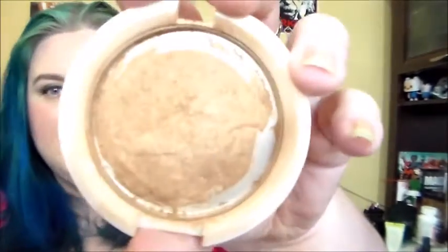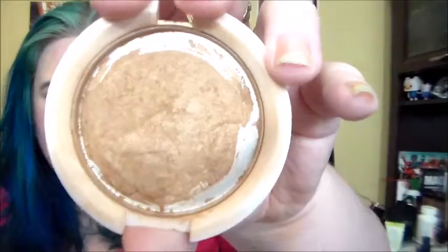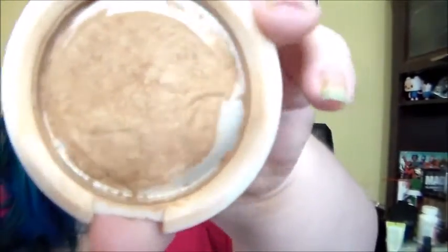That is everything I originally started with. As I said, I added six more products to get up to 30. First off, if you watched my 12-inch piece of Christmas last year you'll remember this — it's the ELF bronzer from the Little Mermaid collection in 2014, color Sun Surfs Up. I did have to repress it because it was all around the edges and you couldn't get a brush to it. I think if I use this every day, a big chunk will be gone in a month — in two months it will definitely be completely used up.